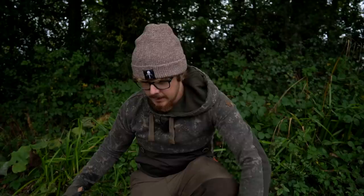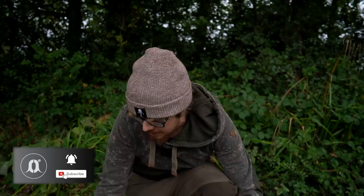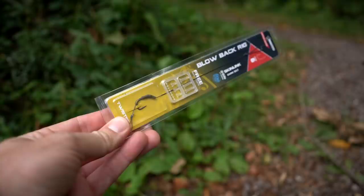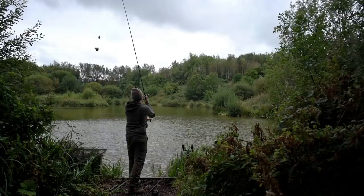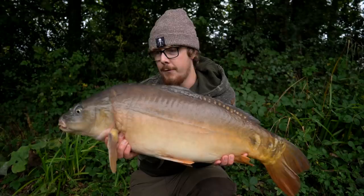Double bubble! Sometimes you just want to cut the crap when it comes to fishing and skip straight to the good part, which is exactly what today is all about. Simple blowback rig which I didn't tie myself — do I feel like I didn't earn this fish? Not at all. Just cut out the faff. Got the lake to myself so far, and within less than two minutes of getting the rod out I have a prize already — lovely mid-double mirror, gave a good scrap.